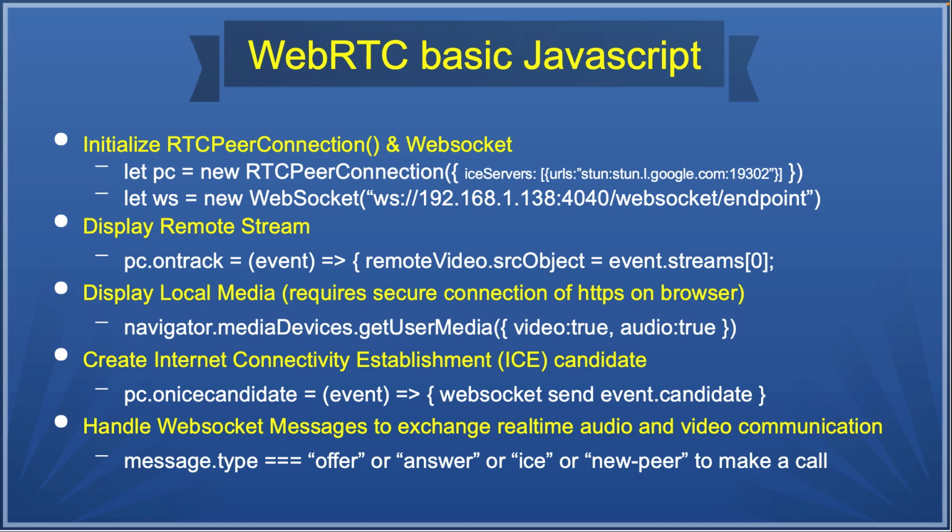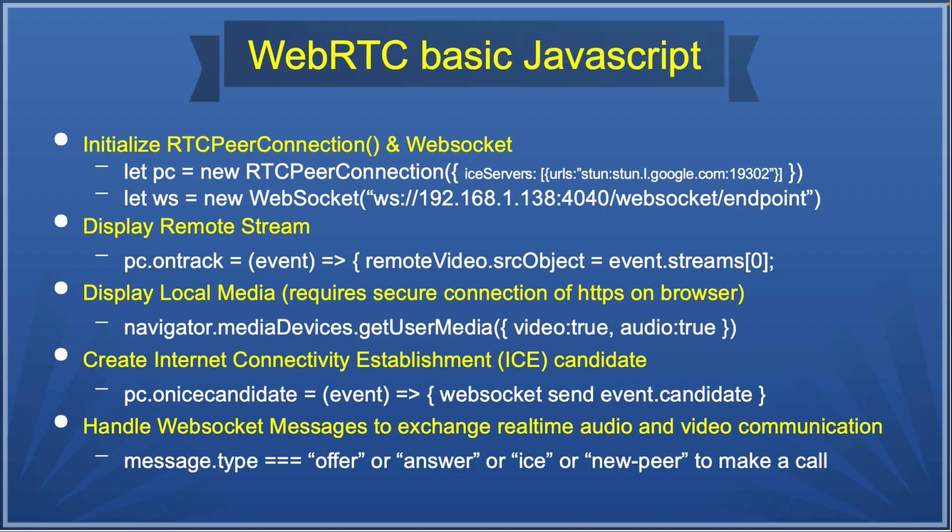And the WebSocket is simply your web project's server endpoint. The second step is to display the remote stream, where pc is the RTCPeerConnection, and there's an event for the remote video getting streamed. The third is to display local media. It requires a secure connection, HTTPS, on the browser. I'll show you later. You connect your web camera and microphone through navigator media devices getUserMedia.